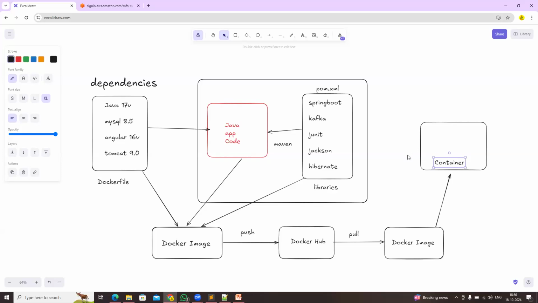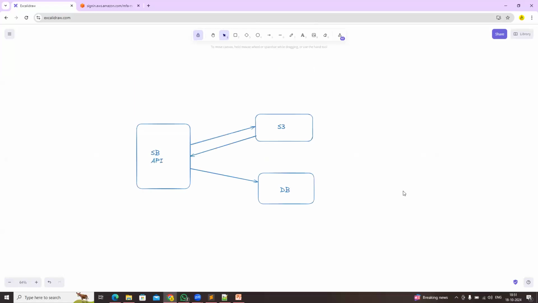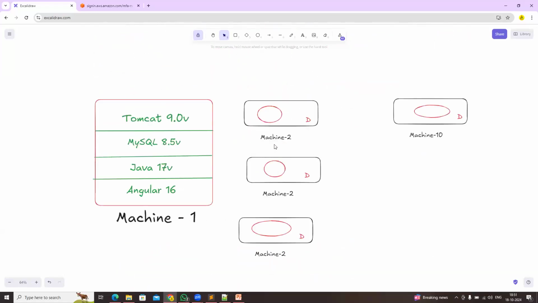Suppose I want to run my application in 10 computers. Okay, 10 different machines I have. I want to run my application in the 10 computers. Do I need to install all these softwares in the 10 computers, or these softwares will be already part of the image? Already part of the image. Yes, that's why you can run your application in any machine. You don't need to bother about which softwares we need to install, which version of the software we need to install to run the application. We no need to bother about that if you are using containerization in the project.